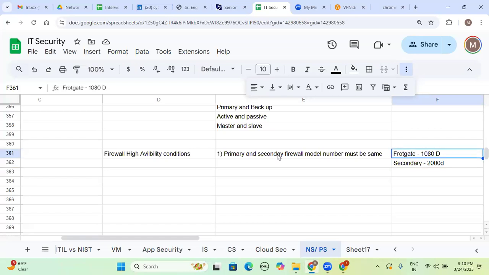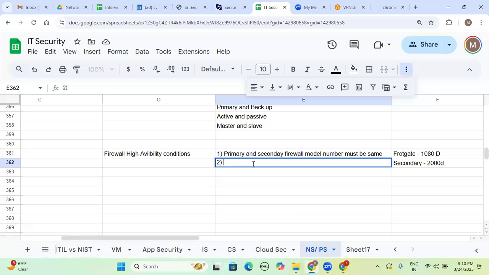But the primary firewall FortiGate 1080D, as compared to the secondary firewall 2000D, has data plane, control plane, and management plane configurations that are different, and also RAM, speed and bandwidth are different. So that is the reason we cannot make two different model numbers of the firewall work together. Okay, so that is the first condition for high availability.